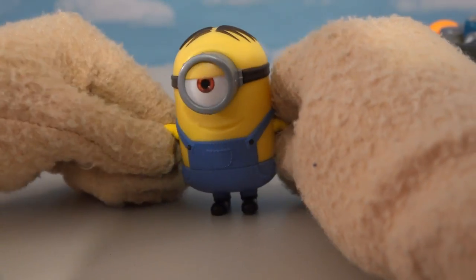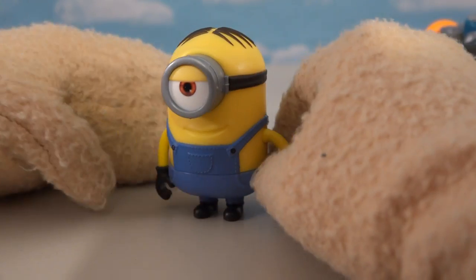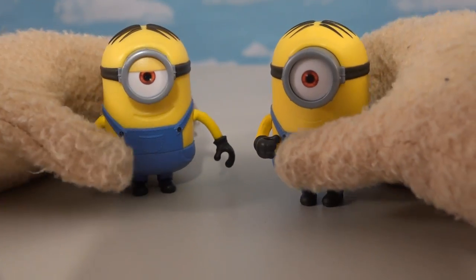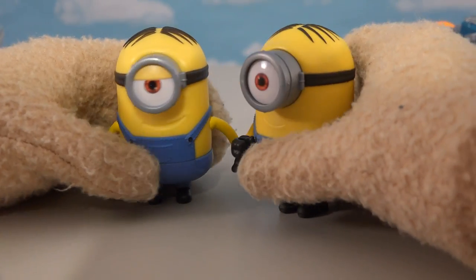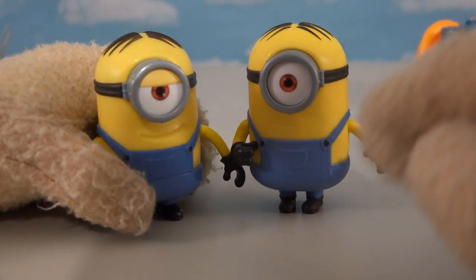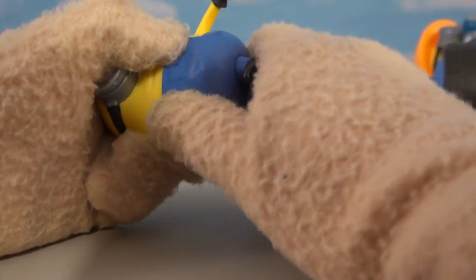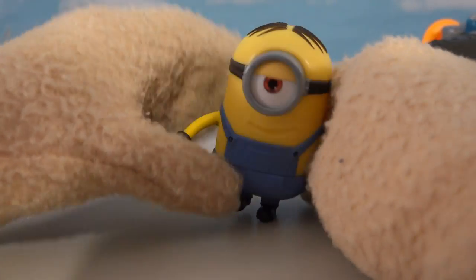And all right, so we'll check out the Minion first. Boy, he looks cool. He's got that one eyeball in the middle. And you know what? I think he kind of looks like Stuart. Yeah, maybe that is Stuart. I'm not sure, but oh, the hair's the same. The eyeballs are different. Now this one's half open where this one's fully open. And of course another difference is, check this out. Looks like his torso actually moves. No button on the back, but ooh, there is a prong, so there must be an accessory we could put in his back.